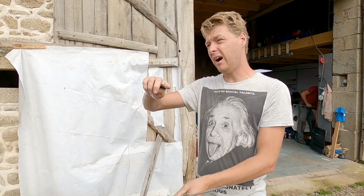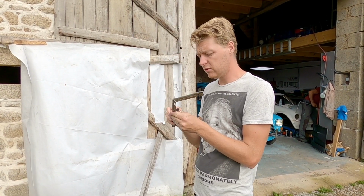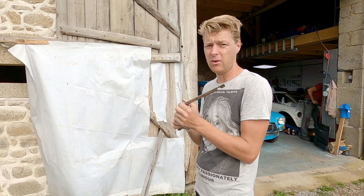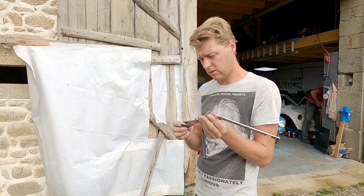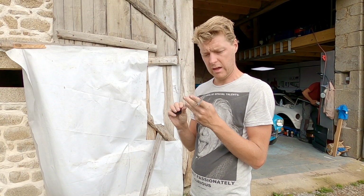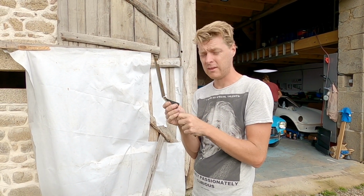I had big arc shaped scratches in my windscreen, and as long as they're not too deep, you can polish them out on an old fashioned windscreen. You just need a bit of patience and, like I say, some €3 scratch remover.